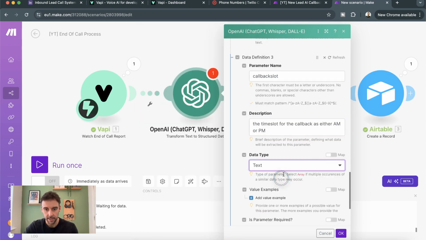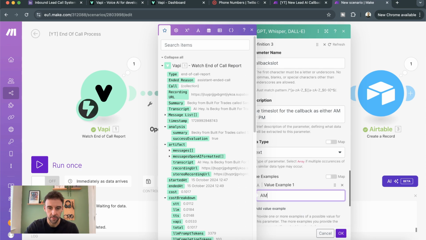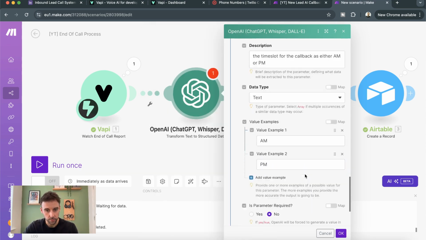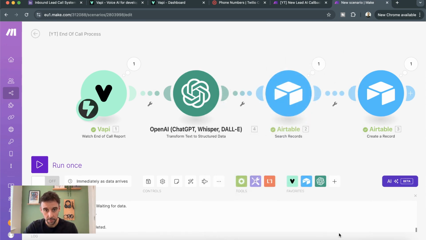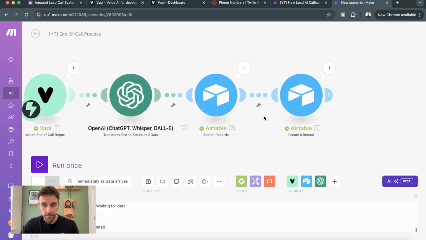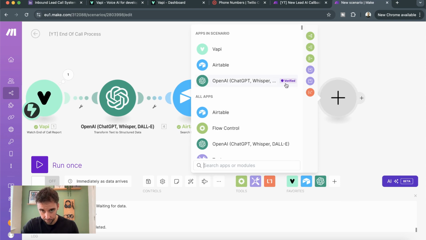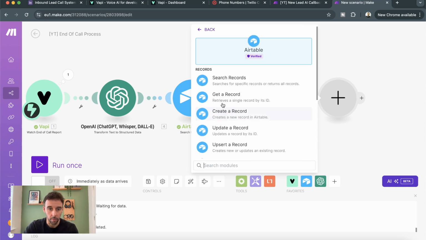Data type is going to be text again, and we'll give it the AM value and the PM value as the examples, and then that's it. That's going to structure some data for us that we can then use to filter the next step, which is creating the callback record.